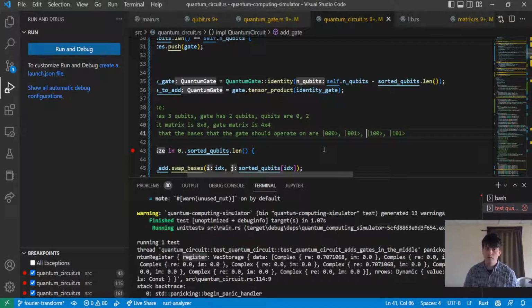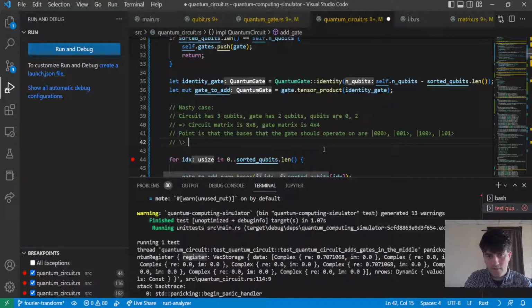So that to me means that I want to swap the identity gate, the identity bases, with 0, 1, 0, 1, 0, and 1, 1, 1.